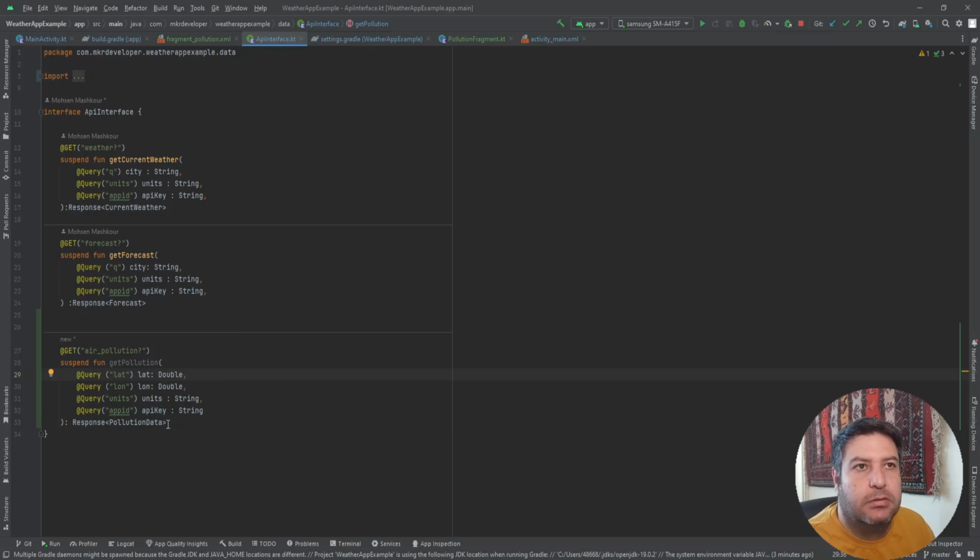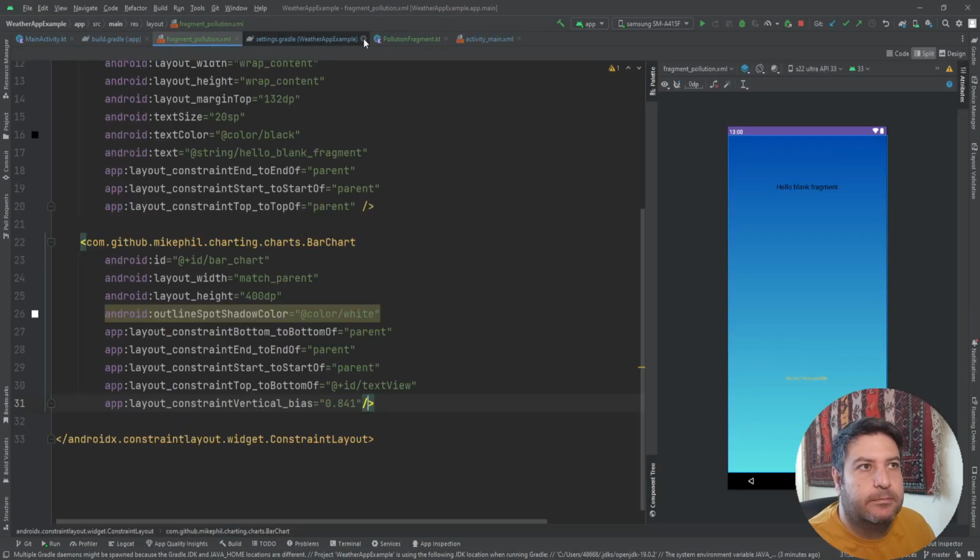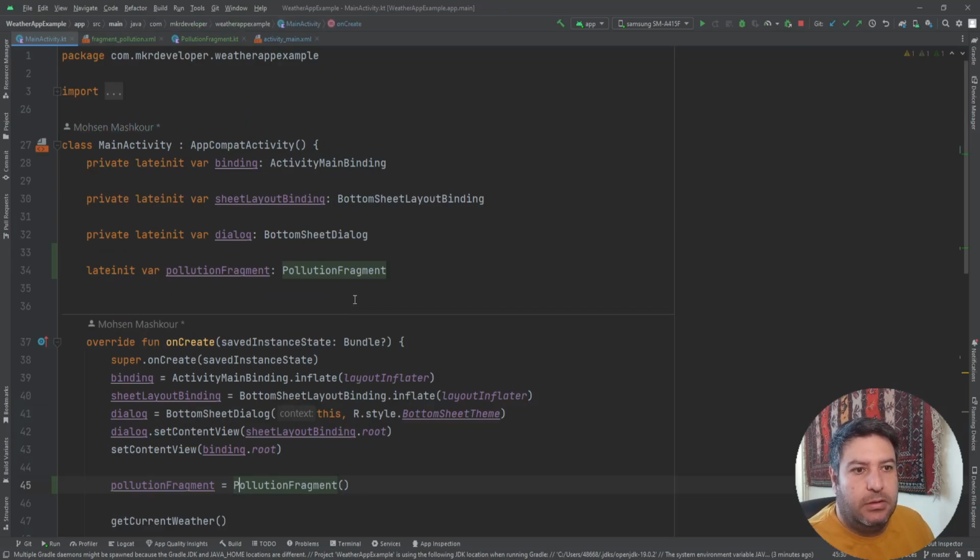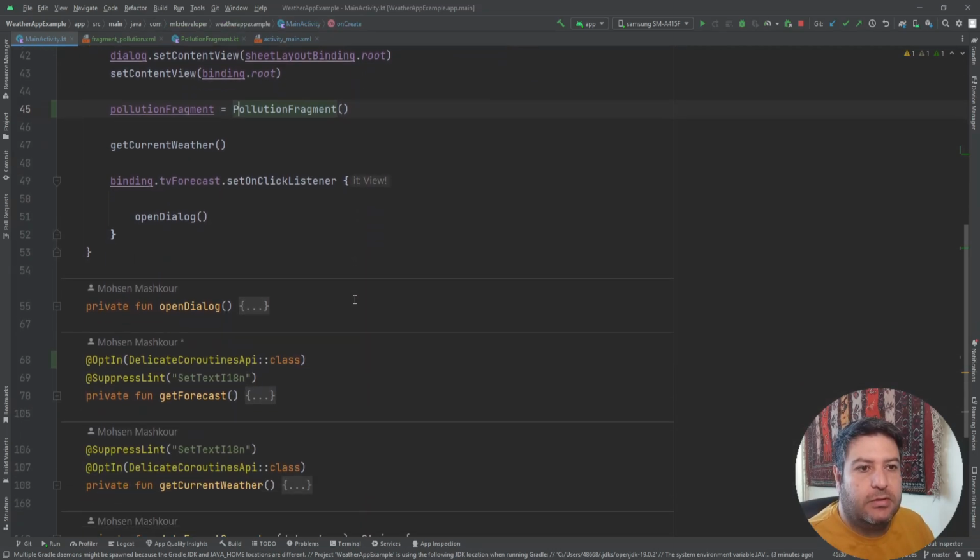Okay, that's good, and let's go to the main activity. Here in the main activity we had some function.